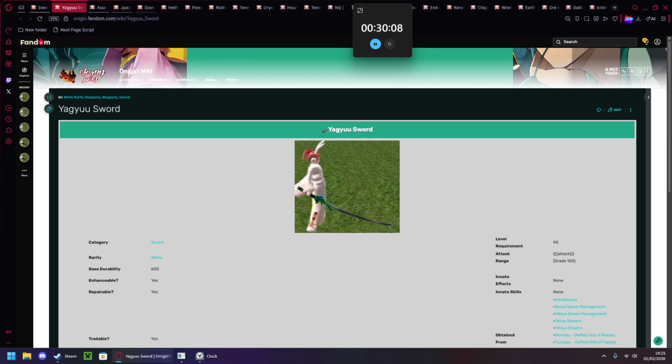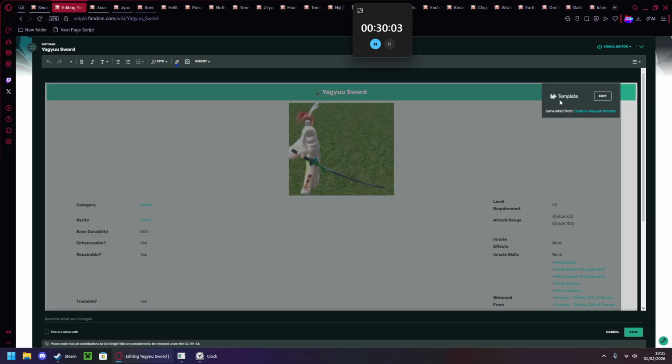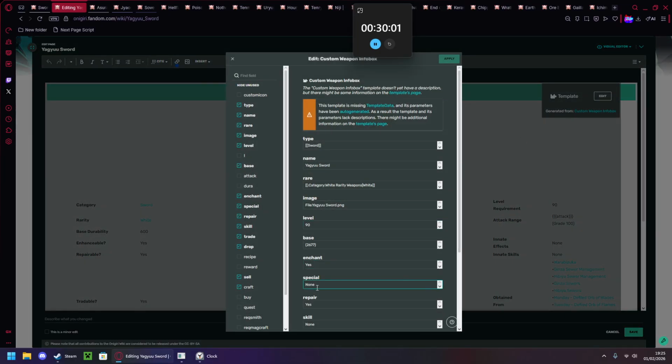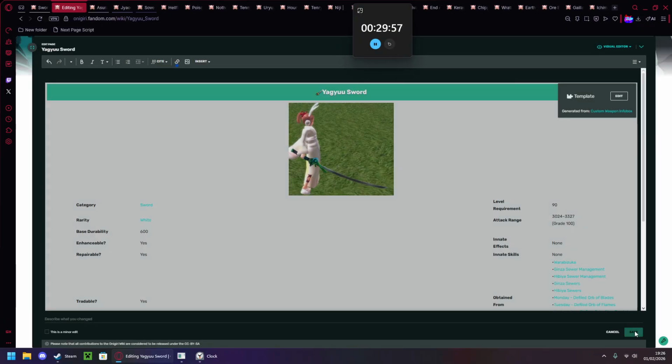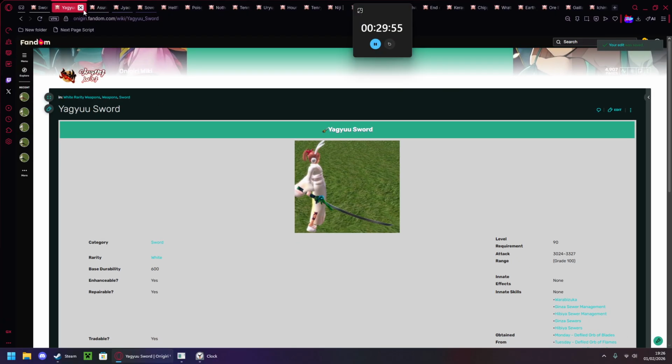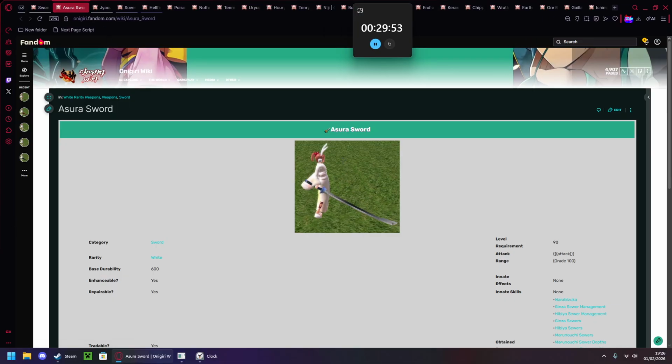Yagyu sword attack. Edit. We're at level 90 now. Like I said, this will start getting faster at some point because at the later parts there's less weapons. Level 90 still.